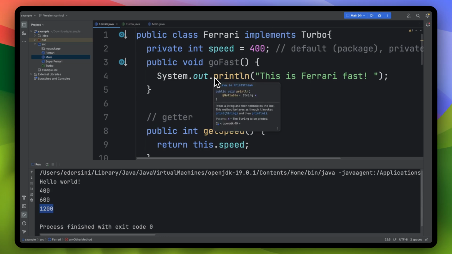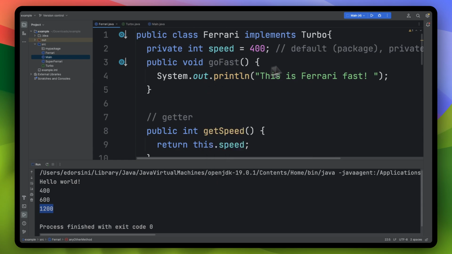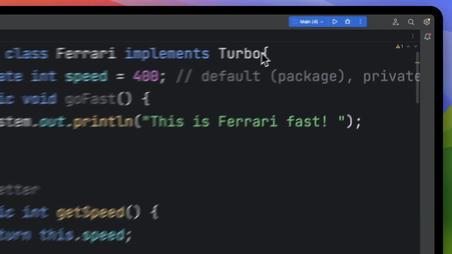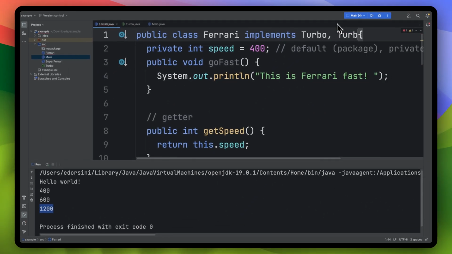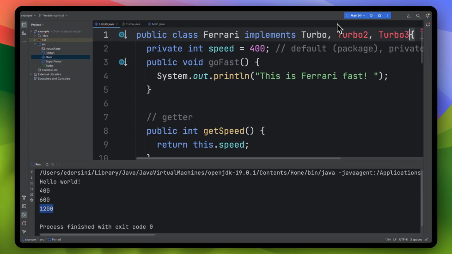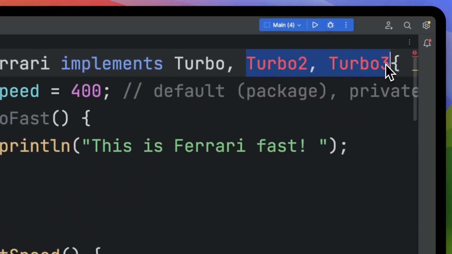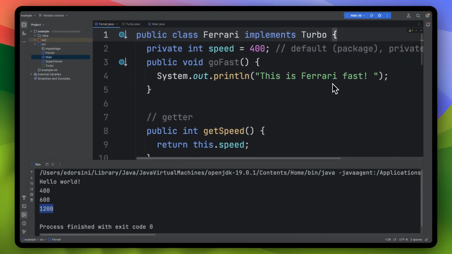So I'm hoping this helps. Again, just demonstrating the whole concept of interfaces and how in Java we don't have multiple inheritance, but we can dance a little bit around it using interfaces, and we can implement more than one. So if you wanted to implement more than one interface, you could say turbo, and if we had another one called turbo 2, we could do something like that, comma, turbo 3. Of course, I don't have those defined, but just to show you what the syntax would be if we had more interfaces that we wanted to implement. You could just separate them by commas, and that would get you to that. I hope this helps.